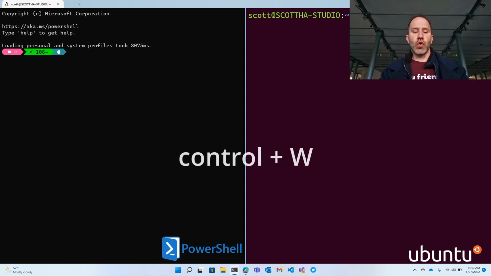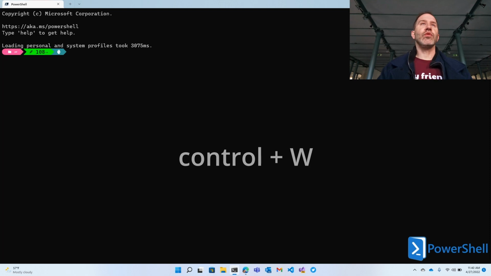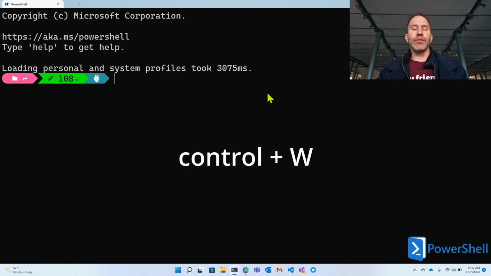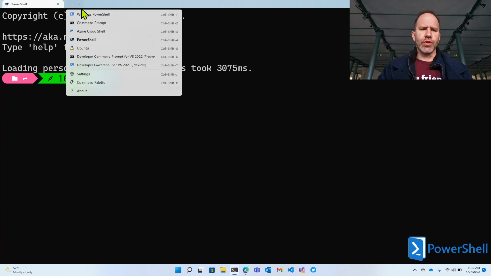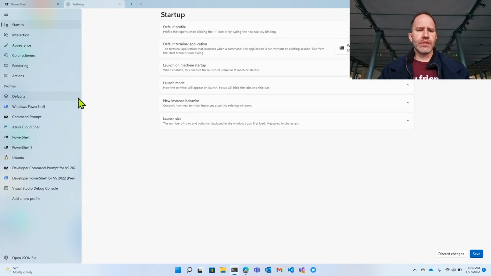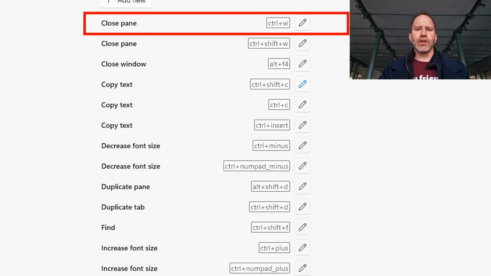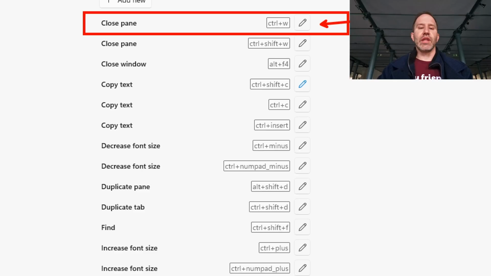And then I'm going to hit Control-W. Control-W typically closes a window or a tab in a browser. And I really like that hotkey, so I have Control-T for tab and Control-W to close it. That's configurable. You don't get that by default. You want to hit Settings, and then you're going to go over to Actions. And you can notice here, I've actually put in a hotkey to close that pane. So just a little bit of effort up front has made a really nice experience for me here in the Windows Terminal. Set it up the way that I wanted it.